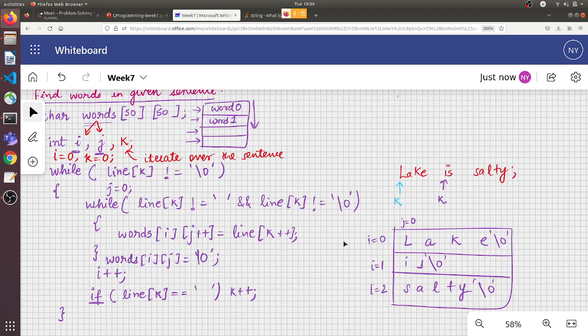So then you can just count the length of each string, and you can print the string which has the largest number of characters and the string which has the lowest.